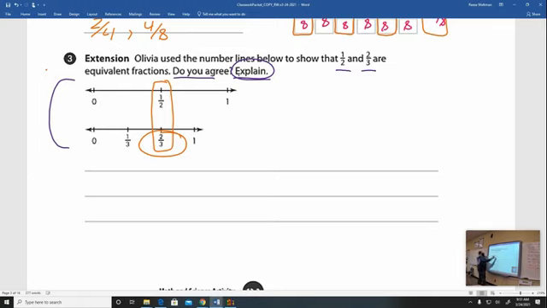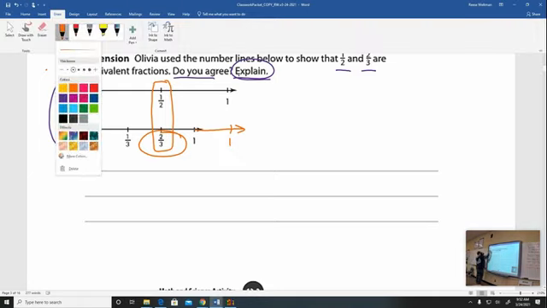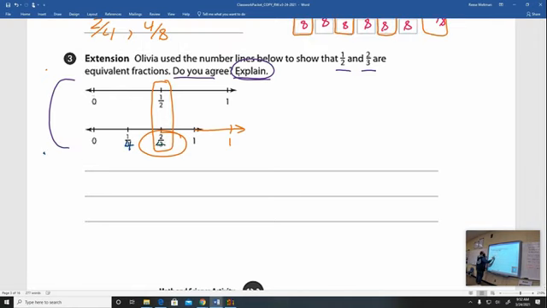So, now, if we were to make this line longer and make it the same length and then divide this up differently, we could make it work. And we change these into fourths, right? If those were fourths instead of thirds, and this was 3/4 and on, then yes, they would be equivalent. But no, 1/2 is not equivalent to 2/3. Just because they lined up didn't mean that they were equivalent because that second line was too short. Their lengths were different. Deva, what did you write? No, I do not agree because she drew a shorter line than the top line. That is correct. Exactly.